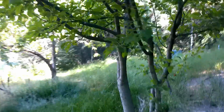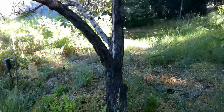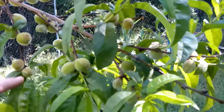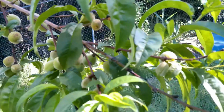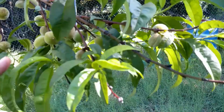And then one of my big challenges I have down here is this peach tree. This peach tree needs some desperate thing. Now if you take a look at this, you say, wow, this peach tree is loaded, going to have a bumper crop, but having this many peaches here is really actually counterproductive. So I need to come in here and thin all these peaches out.